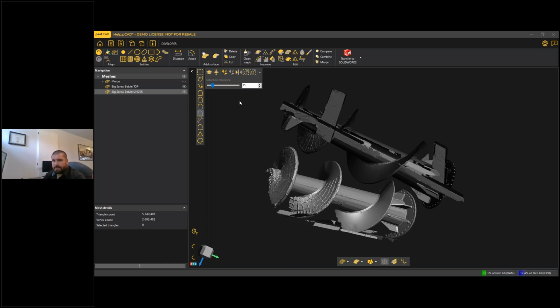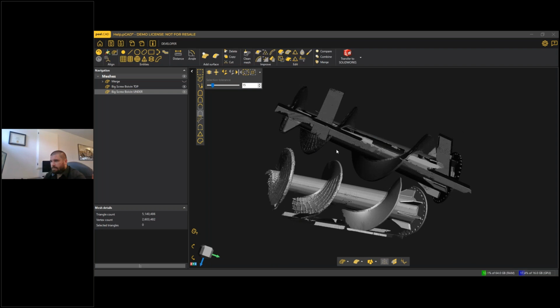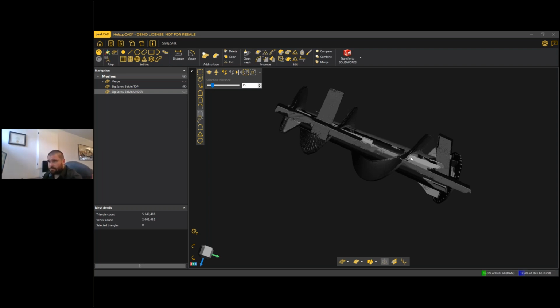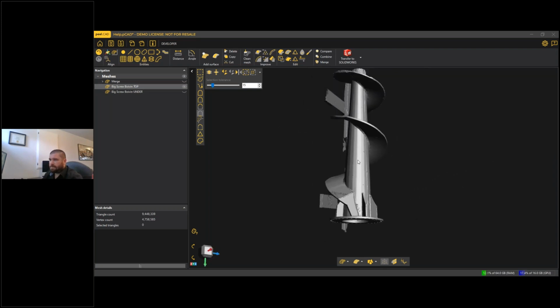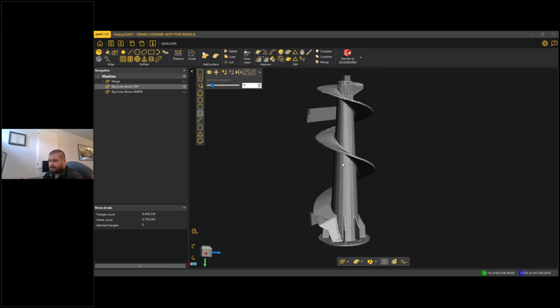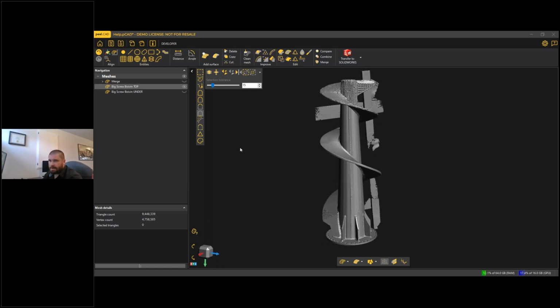I imported these two scans into PL.CAD right away because they were done in two separate scans. We will be aligning them in here in PL.CAD and then merging them. So to start off, I'll just hide one of my two scans, make sure I'm working on the right one. First thing I want to do is clean the mesh. By the way, this is output from PL.OS, hasn't been cleaned or anything.